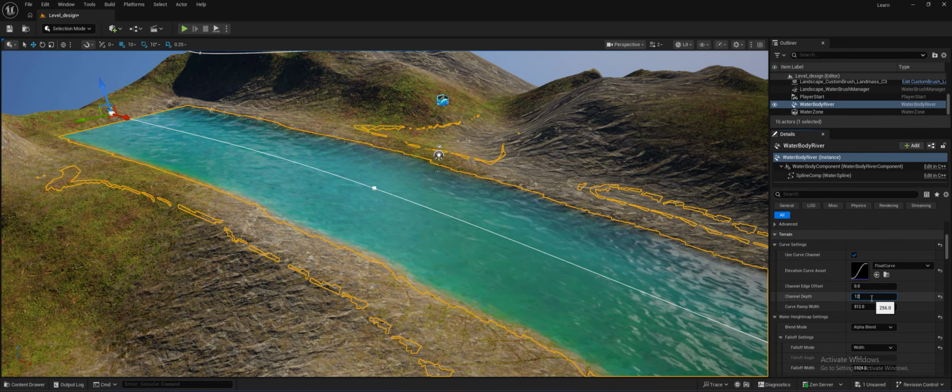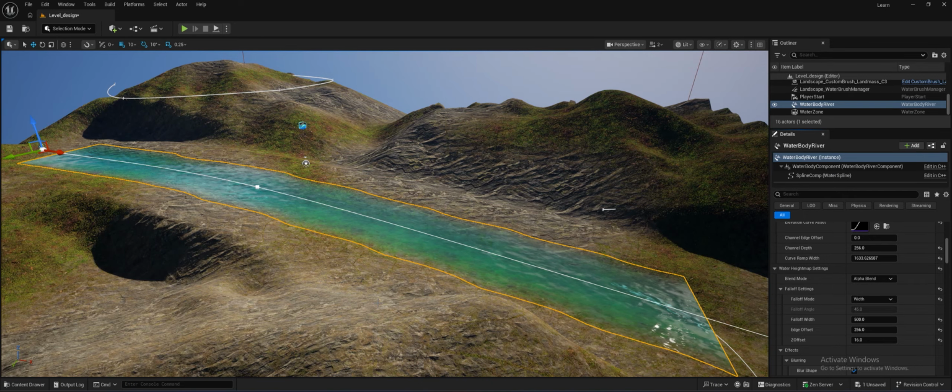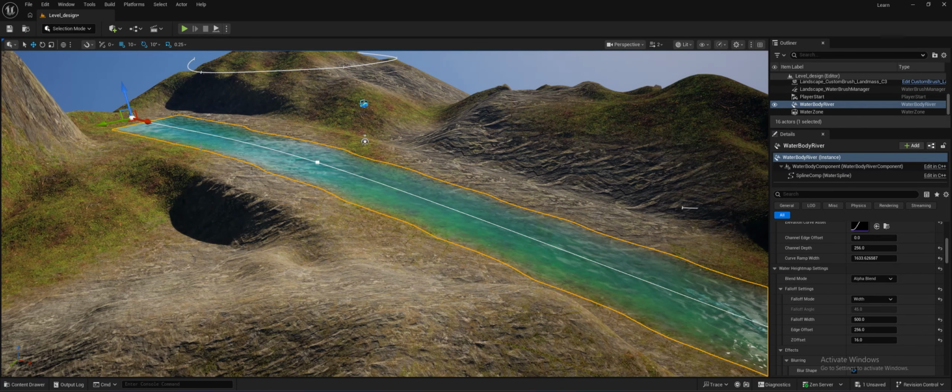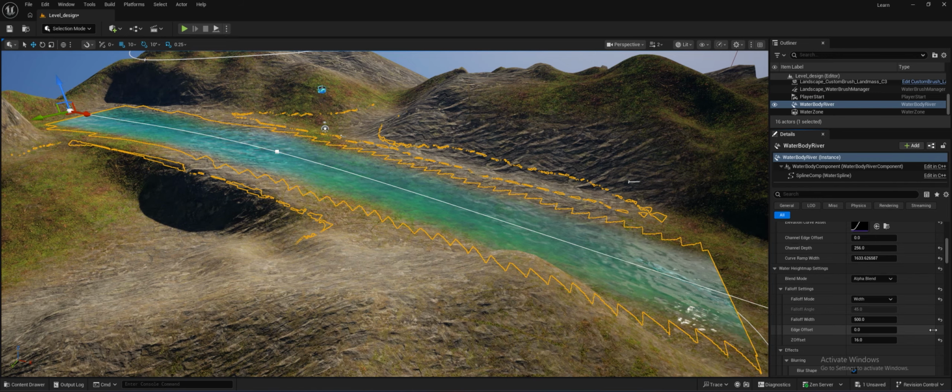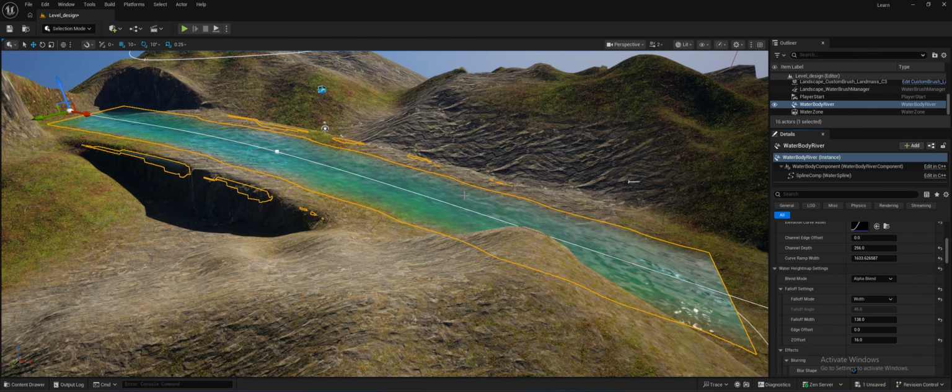Let me type a follow width like 500, and you will understand it will definitely blend with the landscape. For edge offset, I'm going to make that 800. It will expand the edge of the river base, and I don't want that, but I will just put a random value like 138.